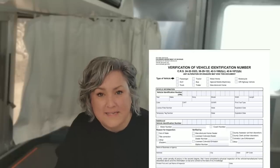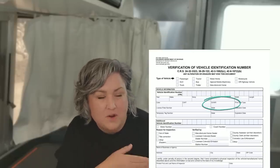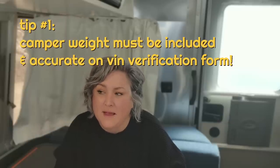The lady there looked at my VIN verification and said she couldn't take it because the car dealer under weight put in N-A. You can see up here in the corner, that's one of the things you have to fill out if you have a camper. Because the car dealership was used to doing cars and not RVs, they usually wrote N-A there. The problem is you can't do that. The lady said it's too bad they wrote N-A in there, because otherwise she would have written it in, but now she can't because you can't scratch anything out and everything has to match.